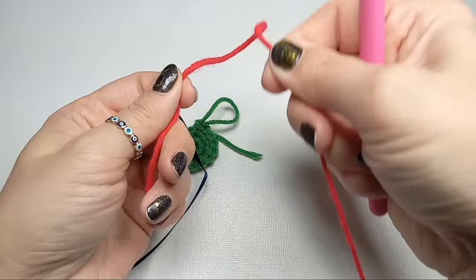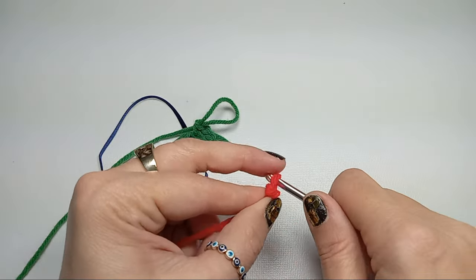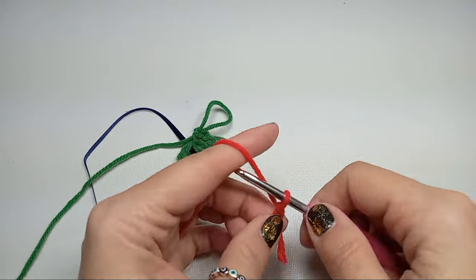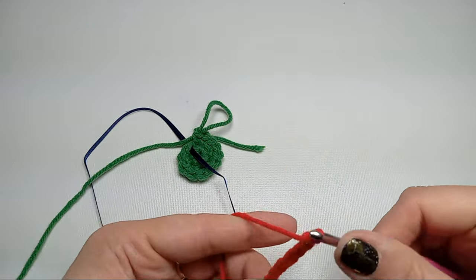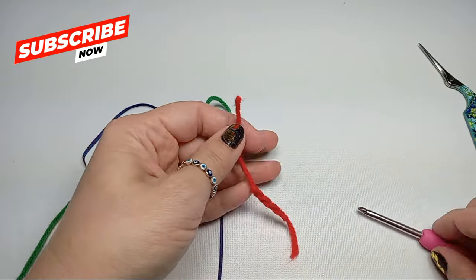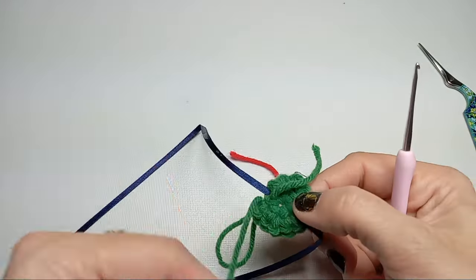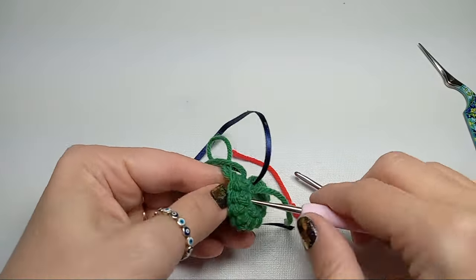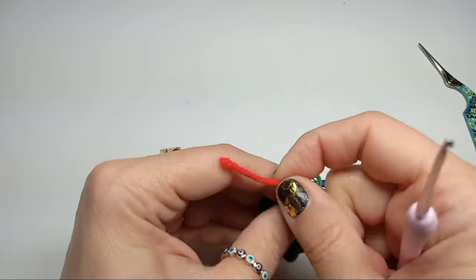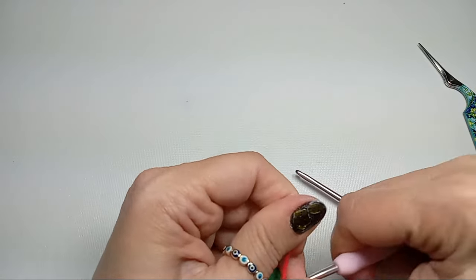Before you go to the next round, we're going to attach the tongue for the snake. With your crochet hook, do a chain of five, then leave a longer loop and cut it. We'll add it here in the middle — get a smaller hook so you can go through the middle of the magic ring. Before you tighten it too much, grab your end and then inside find a little stitch just to make a little chain here and secure that tongue.